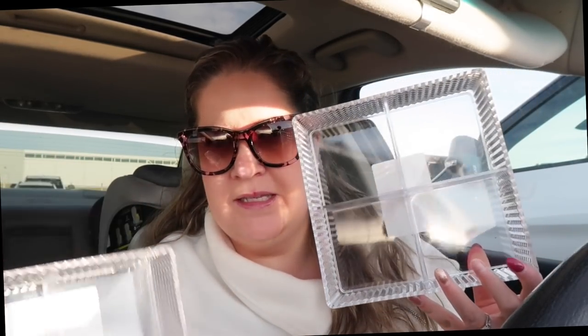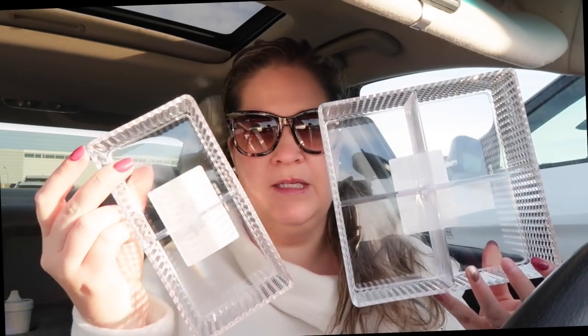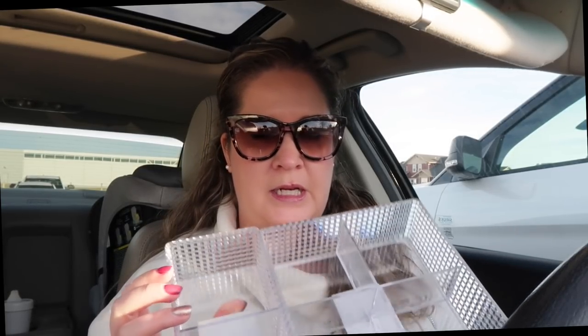I showed you guys them in the vlog, in the shopping vlog. But I grabbed this one because I like how it's divided, and I think I'm gonna use it for my tips for my red iguana hand or the clear jelly stamper tips that fit on their stands. So I grabbed 2 of these and then 2 of these. And I'm hoping to put these into my desk drawer because I think that'll fit really nicely in there, and I'll be able to separate some of my Opry tips and everything out of there. I'm hoping. That's my plan for those anyway.